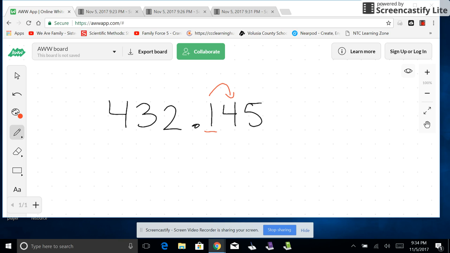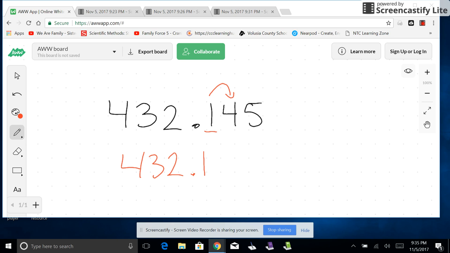So I'm looking at it and I notice that the 4 does not fit our rule of rounding up. It is below 5. So I'm going to rewrite my number. And again, it's important that you understand a common misconception is people don't even rewrite the front of the number. They just rewrite where they're rounding. That's a major misconception. And we just said that the 1 is not going to go up to the 2. The other misconception is people then put a 0. No, it can't go any lower than what it already is. So we're just going to keep it at the 1.